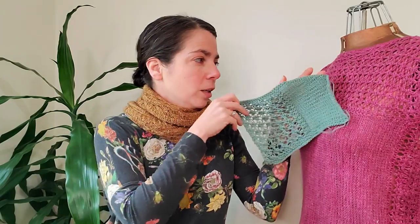So this is Pacificus — not the DK weight version, but I have my swatch right here. You can see the yarn is a little bit chunkier as a DK weight instead of fingering weight, but the construction is the same. You cast on for the right sleeve and work the sleeve flat. Then you do a provisional cast-on for the front and back and work side to side across the sweater. Pacificus DK is a seamless side-to-side sweater. When you get to the neckline, you split for the neckline and work the front and back separately, then rejoin for the left neckline, work across, work the left sleeve, and bind off. You end up with this long flat piece.